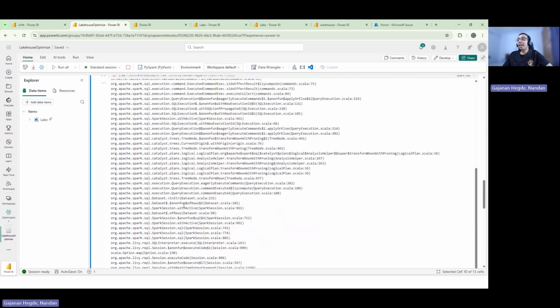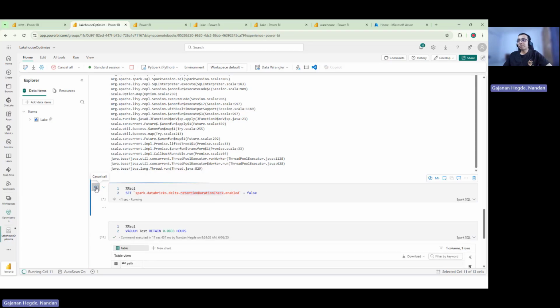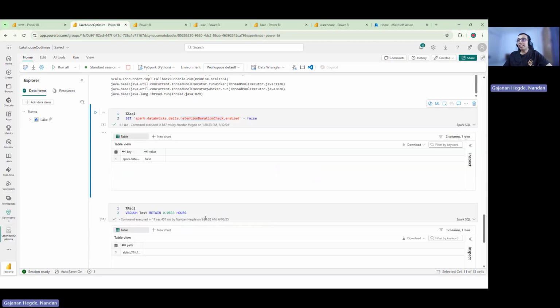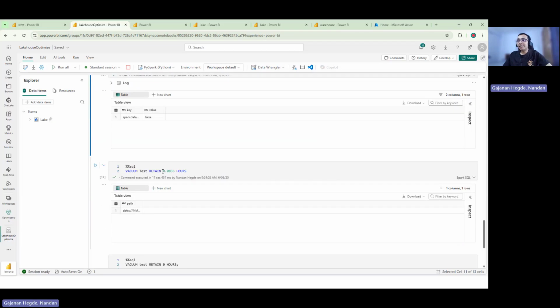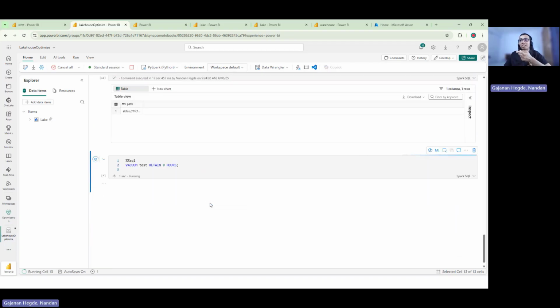If yes, then I need to disable the retention duration check property. So now I'll disable this. Post disabling this, I can execute the vacuum command retain for 0 hours. Now I can execute vacuum commands for a lower time period than 7 days.